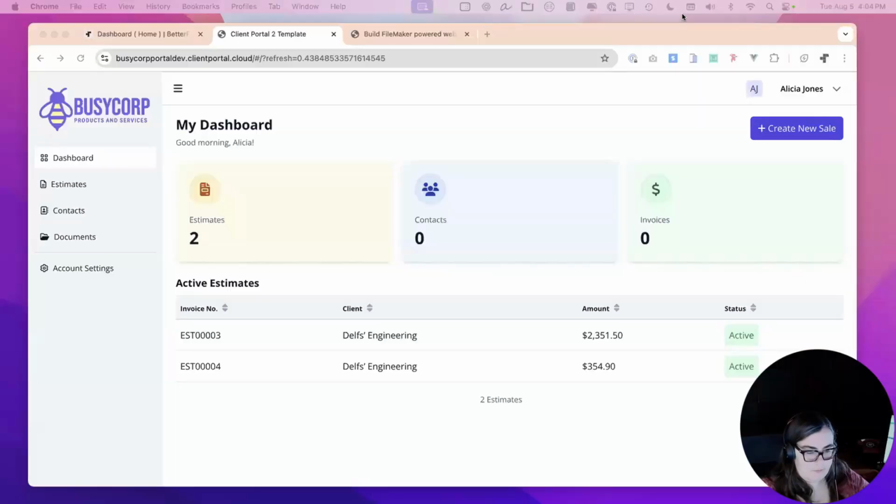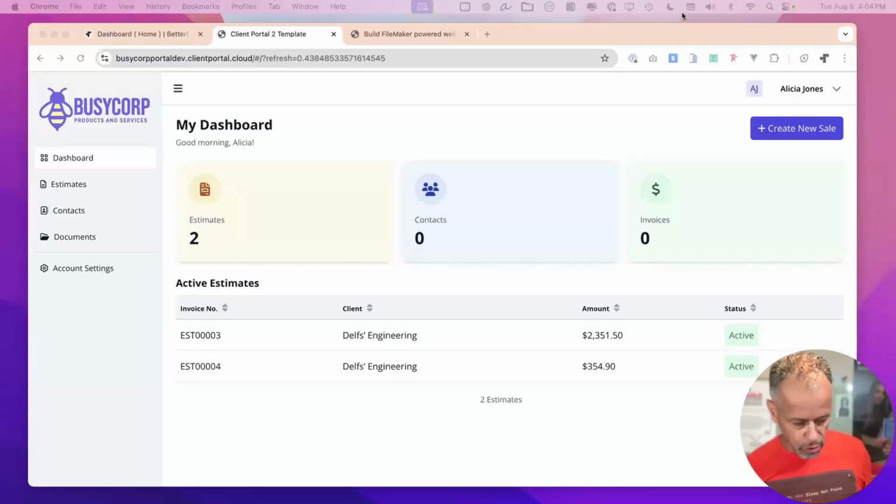Yesterday we looked at a web app, and we talked about basically what web apps are, and we looked at how we go about building some things. We fetch some data from FileMaker. We actually save some data back into FileMaker. And I wanted to show you, this is a template that I started working on. I want to show you how it works, and we'll do a little bit more work on it today.